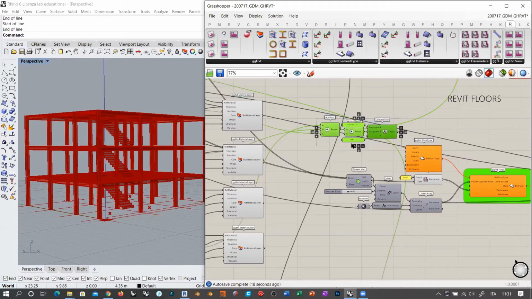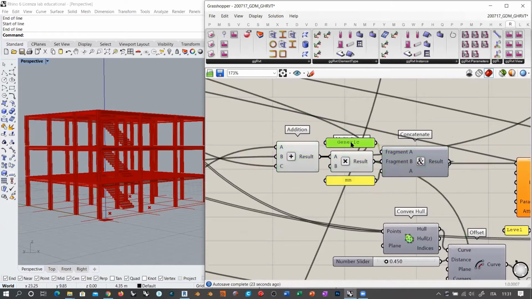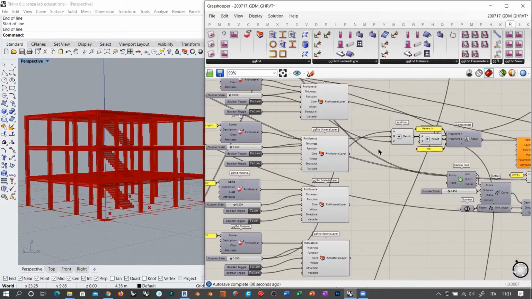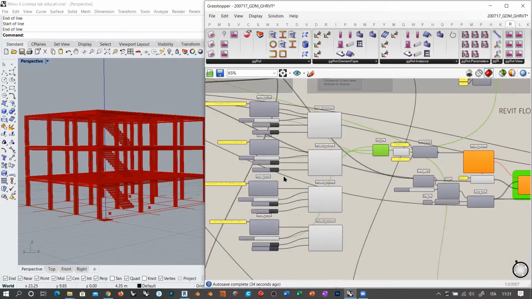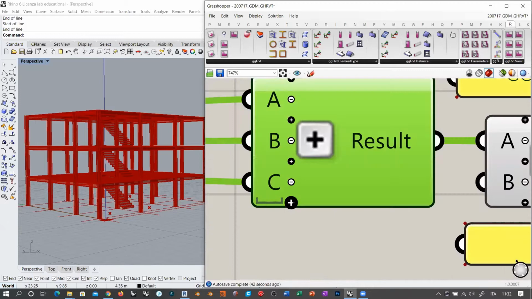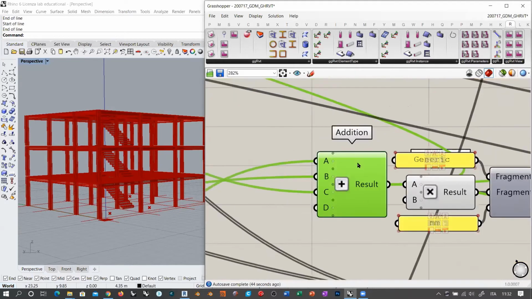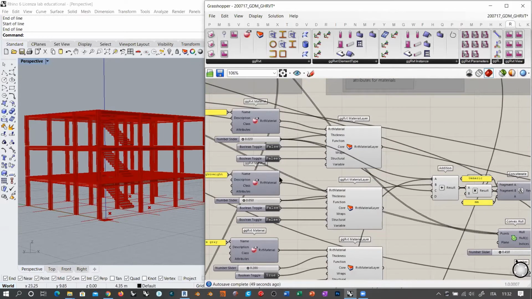But here there is a small group of components that I am using to create the name for this floor. So you see, in this case, for example, the name is going to be generic 120 millimeters, because it is basically creating an addition of all the thicknesses. Well, not all the thicknesses, because we miss one here, but all the thicknesses for the material layers. So we have 4 layers. We must add an input to this addition component, and we just plug all the thicknesses that we are using to these inputs.